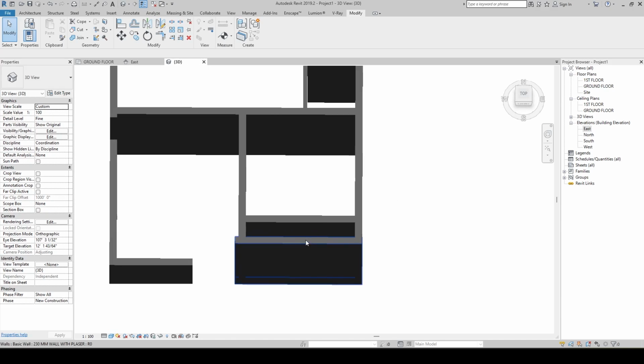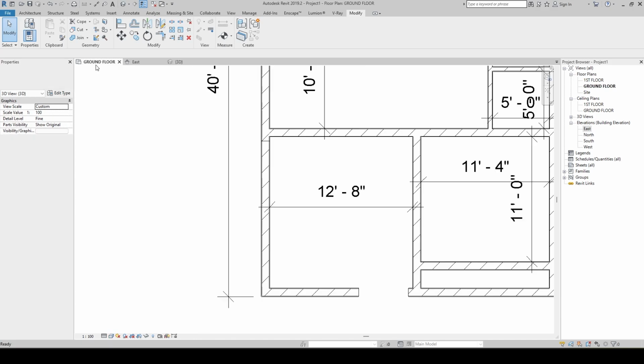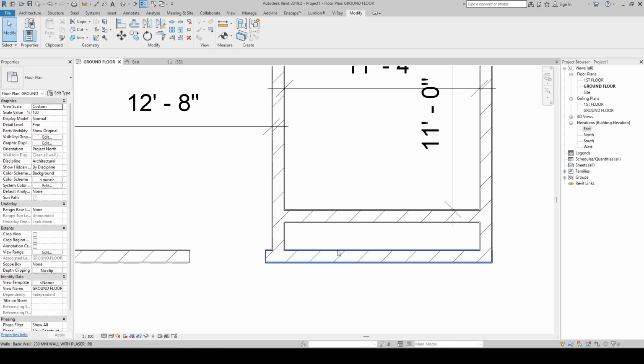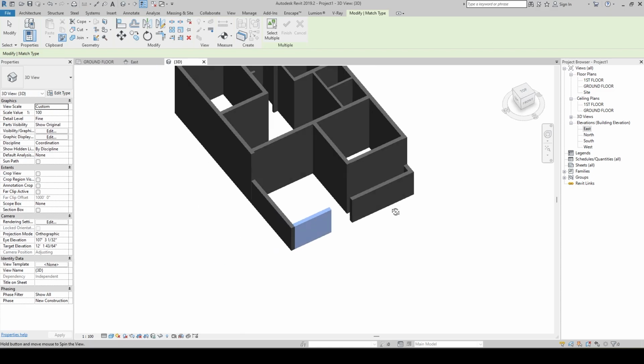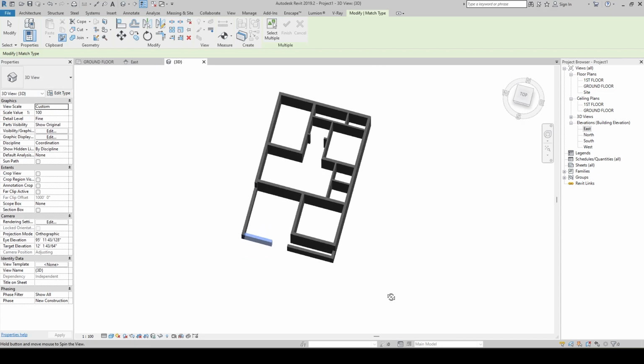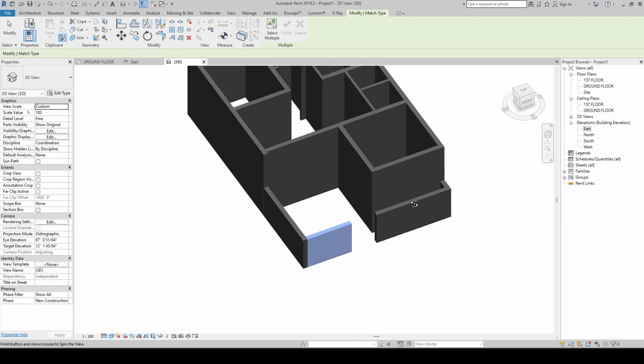Basically in the front, this also I need to reduce. Then again I'll add the split element. I'll cut somewhere exactly here and here as well. I delete this wall and again I split, SL. I split somewhere here. I use the MA command to match this, and again match this. I'll go to the 3D. You will have this kind of view. This is a raw drawing which I'm making for you just to understand the command usage.